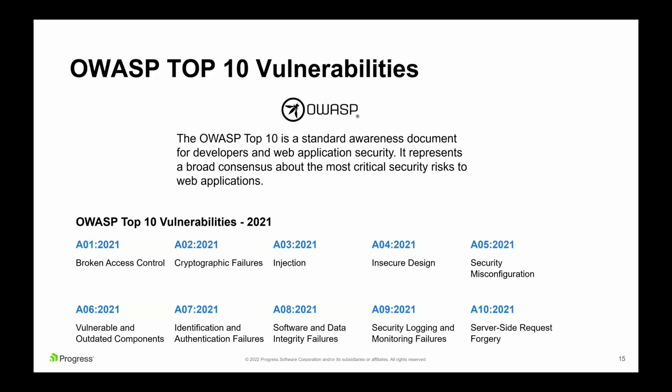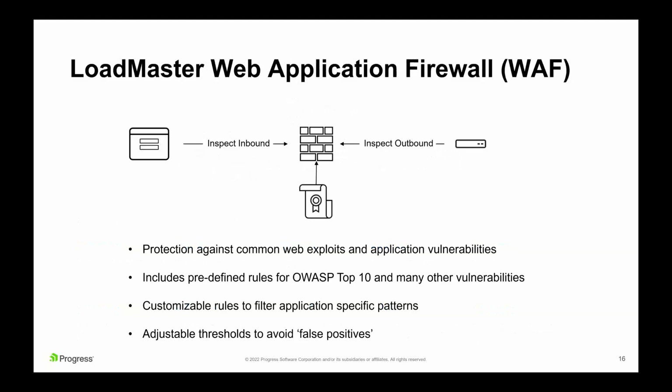We'll be talking more in detail later. So here, the LoadMaster web application firewall helps you protect from OWASP top 10 attacks. Not only from the OWASP top 10 attacks, but also from some of the known vulnerabilities. LoadMaster has a feature set for providing a custom rule set, which you can manually define per virtual service, per application. You can define the thresholds to minimize false positives.